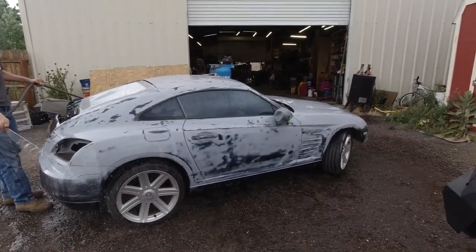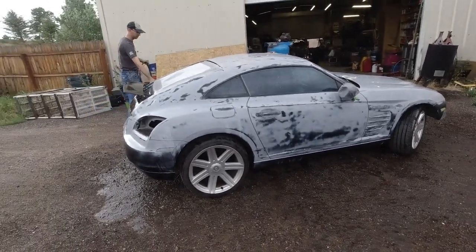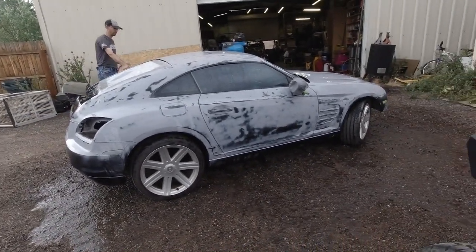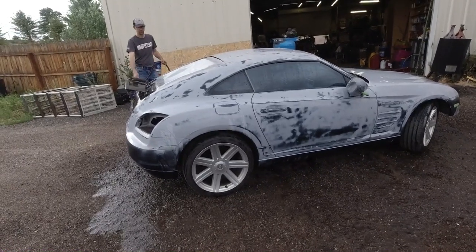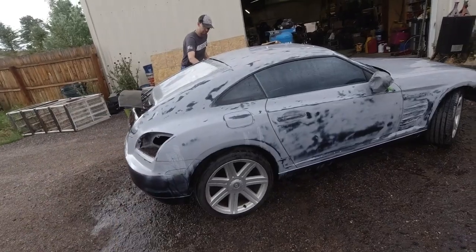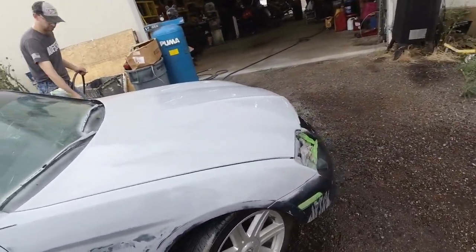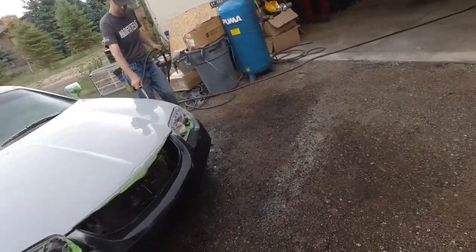So he's gotten a lot cleaned up and gone through this thing top to bottom. Now we're working on making it look a little better. We're going to paint this today, and then he's got a wrap for it. It'll be kind of black and white camouflage over the back. So we'll let him get this thing cleaned up, and we'll get her dry and start getting things set up for paint.